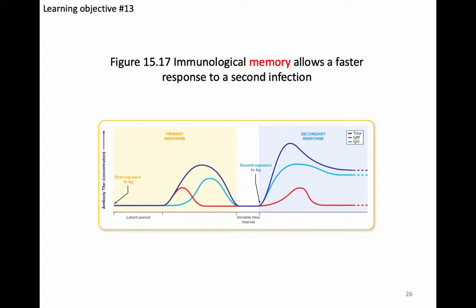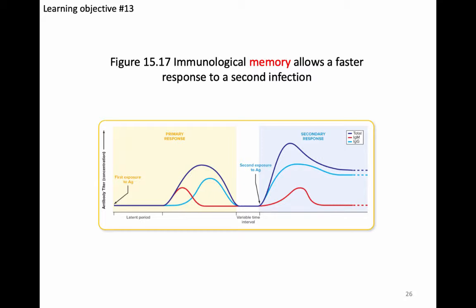This figure shows time on the x-axis and antibody titer, which means the concentration of antibody in the blood circulating through the host, on the y-axis. We have the first exposure to antigen, abbreviated AG, at the very start of the x-axis at time 0. You see a period of latency where there's no antibody production, because the second line of defense has responded. It was not successful in clearing the pathogen, so eventually the third line of defense becomes activated and starts producing antibody.